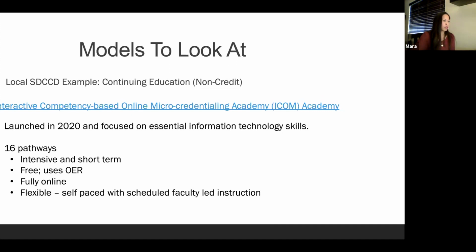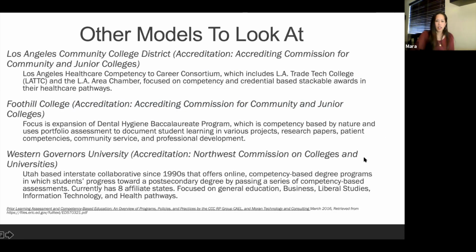Let me give you examples of their actual programs. I mentioned 16 pathways, and I'm going to give you these examples so we can see, like we talked about earlier, how some pathways lend themselves to this a little bit better than others. So small business planning is one, virtual data center, Linux server administration, programming with Python. Some of those are IT areas, but there's also childcare provider. Weiling talked about how this works really well in child development, infant care specialist, child home care training. And then there's project management, health unit coordinator. Those are just some examples. And then quick service technicians. So you can see for us, these look like some of our own college CTE fields. Okay, so that's CE. If you want to dig in more, they have information posted on their website.